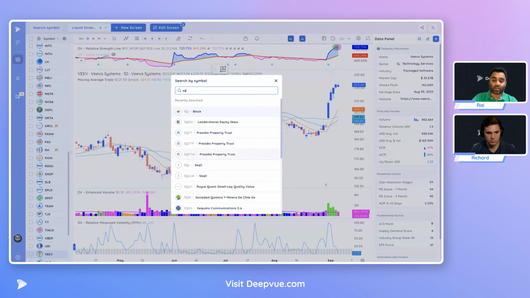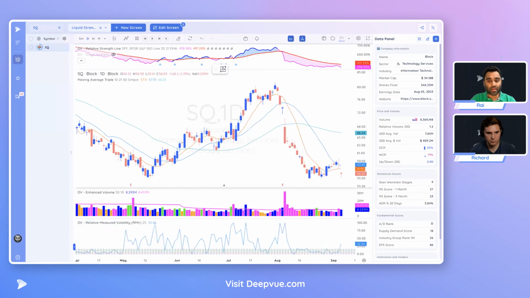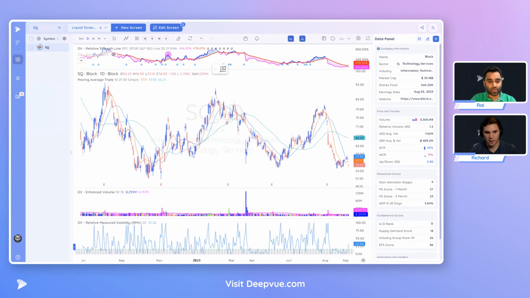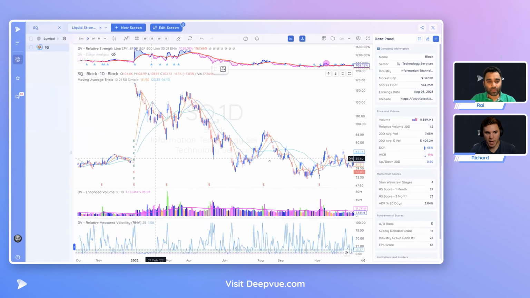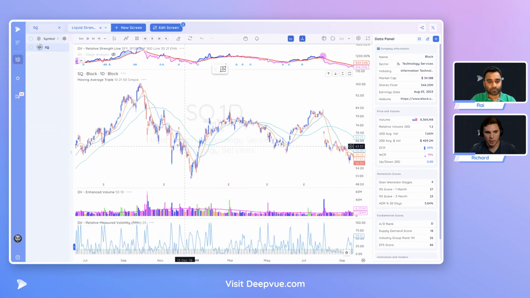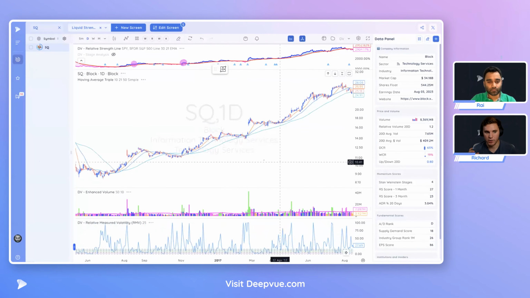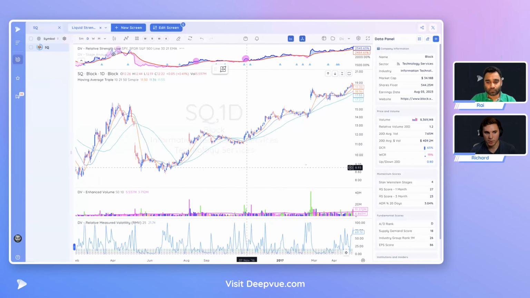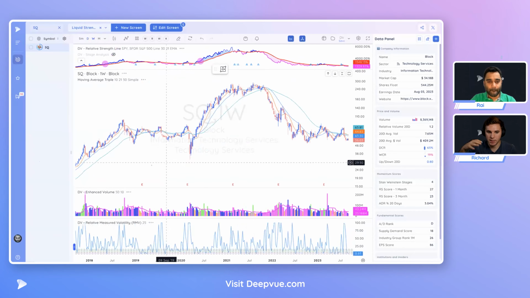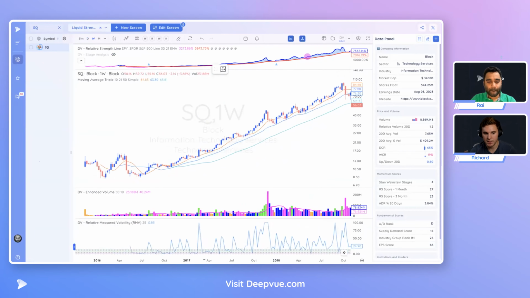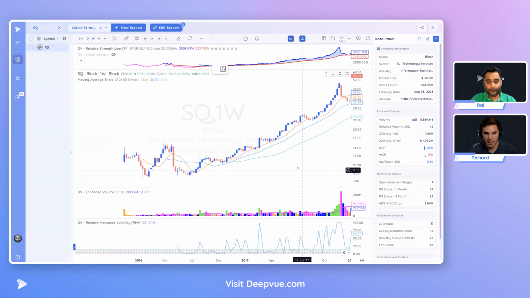So the idea here is I'm going to go to SQ and kind of go back in time. Going back, you'll be able to screen for this criteria. So you'll be able to screen for tight areas on the chart and come up with a list of stocks that have very tight price action. On the RMV, close to 100 means price expansion, and close to 0 means that the stock price action on a relative basis is getting very, very tight.